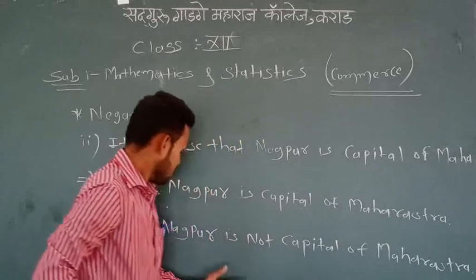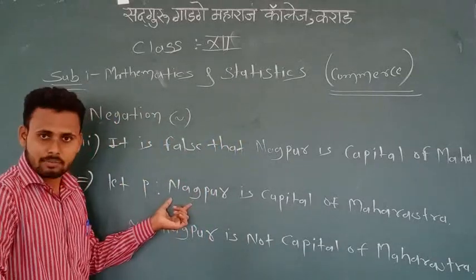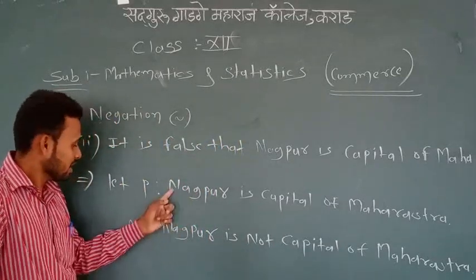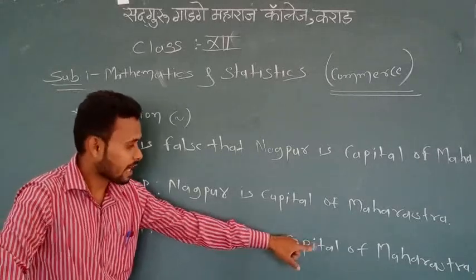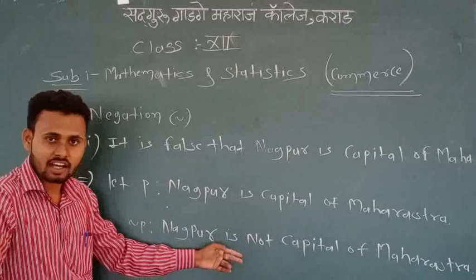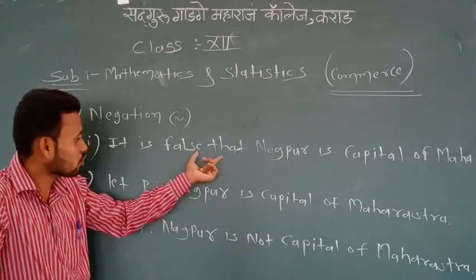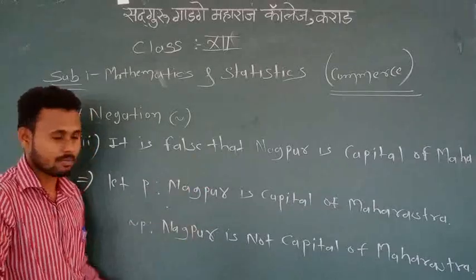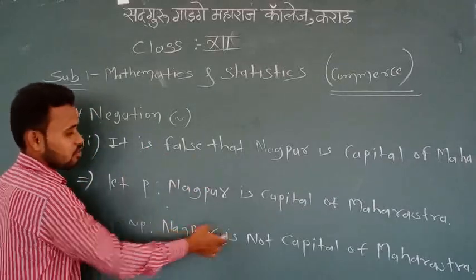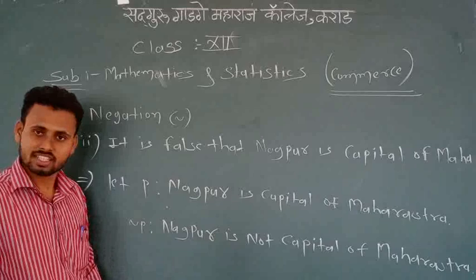Now हे ओरिजिनल स्टेटमेंट आपण कन्सिडर केलं. नेक्स्ट लाइन वी टेक द निगेशन ऑफ दॅट स्टेटमेंट. व्हॉट कम नागपूर इज नॉट कॅपिटल ऑफ महाराष्ट्र. आता हेच म्हणजे आपलं रिक्वायर्ड क्वेश्चन आला. रिक्वायर्ड क्वेश्चन कोणता होता. इट इज फॉल्स दॅट नागपूर इज कॅपिटल ऑफ महाराष्ट्र. हे ते स्टेटमेंट सेमच आहे. इट इज फॉल्स दॅट नागपूर इज नॉट कॅपिटल ऑफ महाराष्ट्र. दीज टू स्टेटमेंट्स आर सेम.